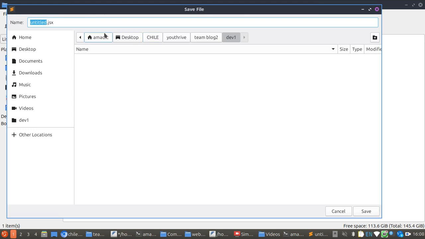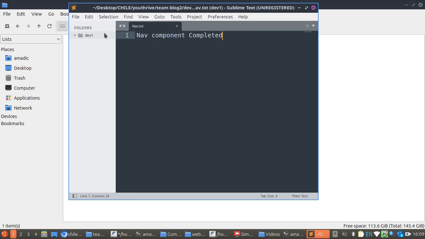I'm going to use nav. Let me use the text file so that we don't have an issue. So I should have that here now. Yes. So now this is done.